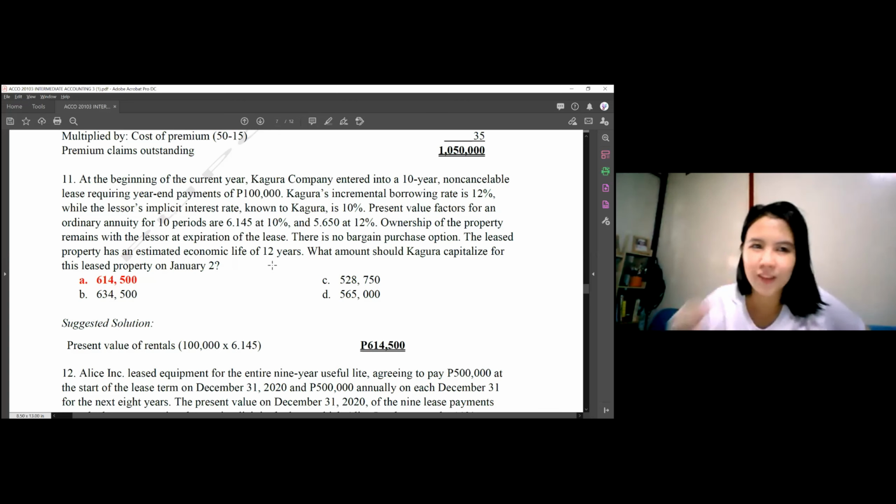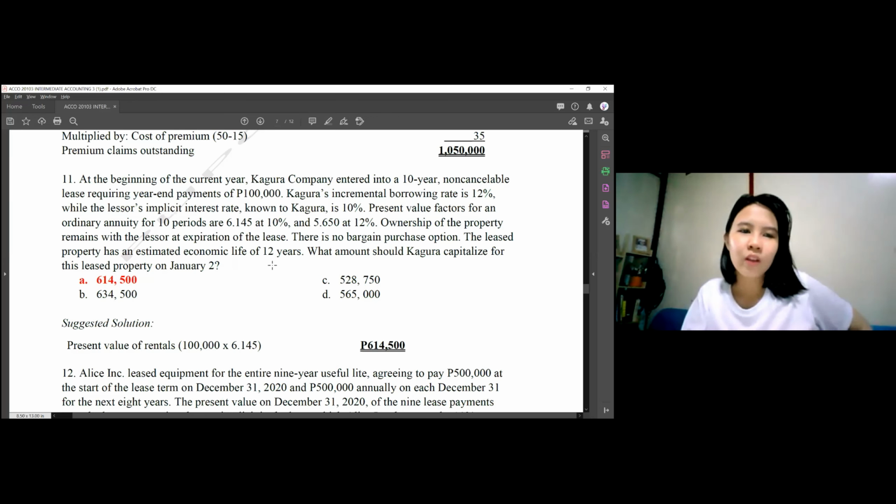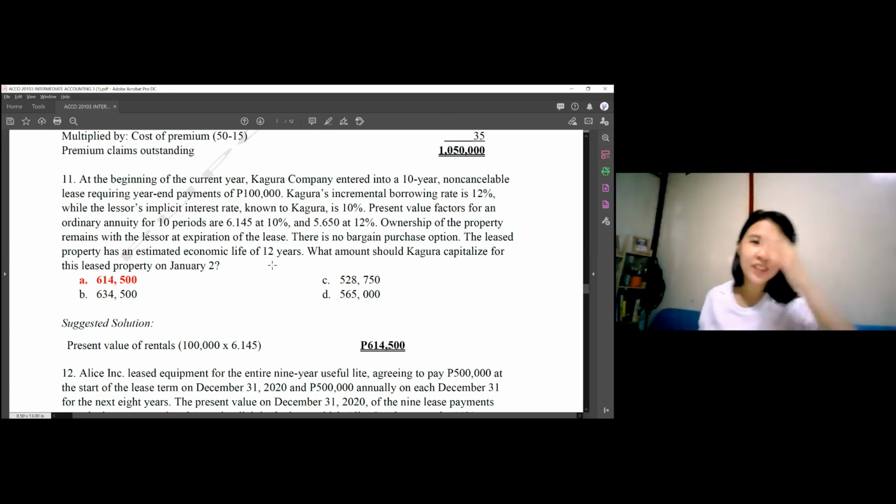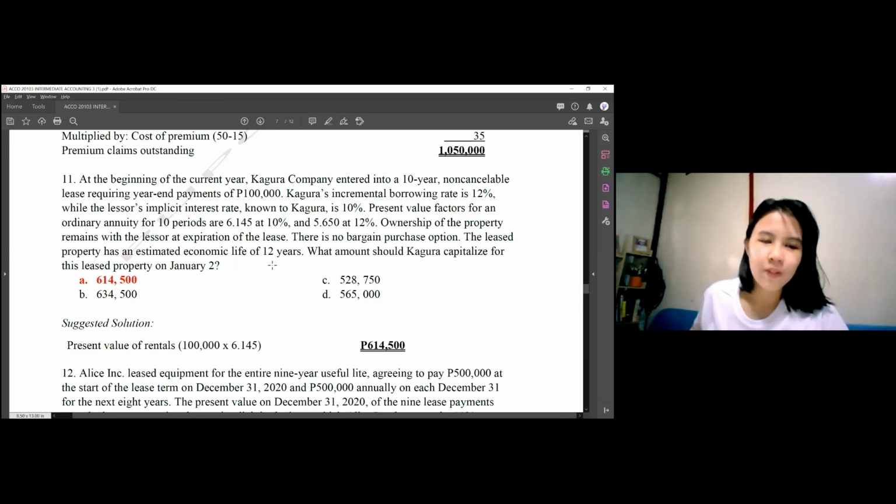Actually, if I were to make an exam, or I don't know, baka ganito rin ang idea ng examiner nyo, is I will ask for multiple balances or amounts for a single problem, di ba? Mas tipid sa page, mas tipid sa effort kasi isang problem lang binasa mo. So, ayan, be prepared for those na cases type ng questions. But this one is pretty easy. It's just 100,000 na payments, periodic payments, times the present value factor of implicit rate.